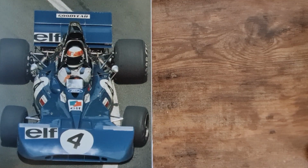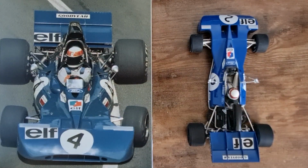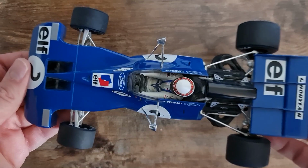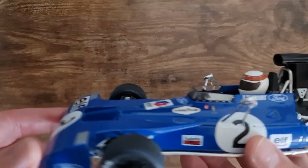Yes, today we'll be talking about the Tyrrell 003. Sir Jackie Stewart drove it to the 1971 World Championship. So that's pretty cool. It's one of my favorite cars from the era. I got this car relatively cheaply for £20.